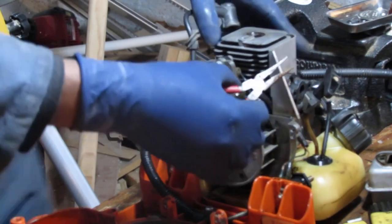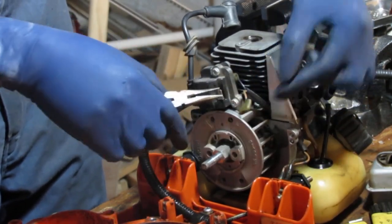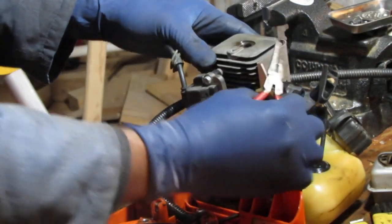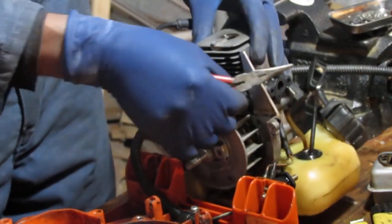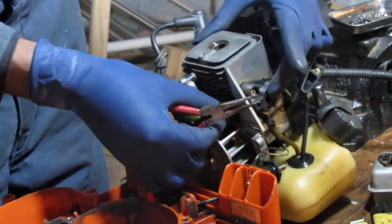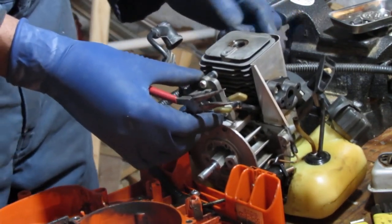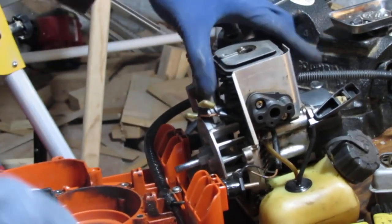Goes on top of the magneto. The blue wire that's covered with brown is in the front, and the black wire, probably the negative, or the ground, is in the back of the magneto. Like that. Okay, then we should be able to just push that through. That's not gonna slide through there pretty easily at all. Any which way, it looks like I'm gonna have to pull. Yeah, I'm gonna pull this off because I can't get to the screw there. So let's do it. Okay. So what do we have?